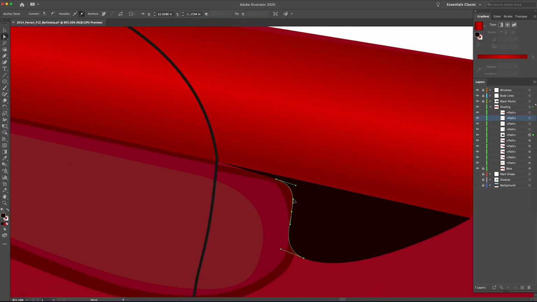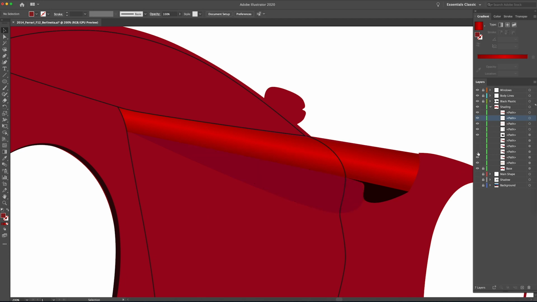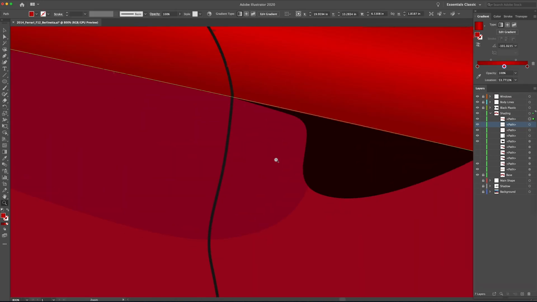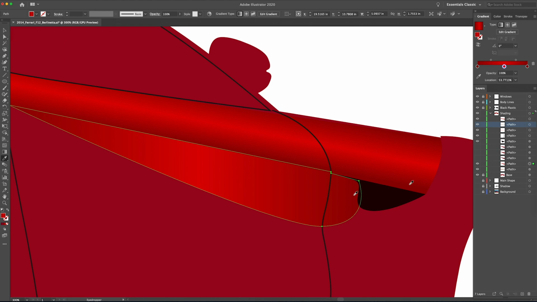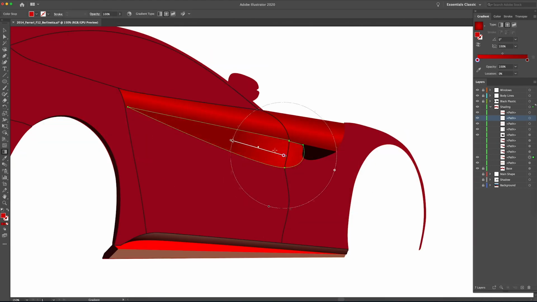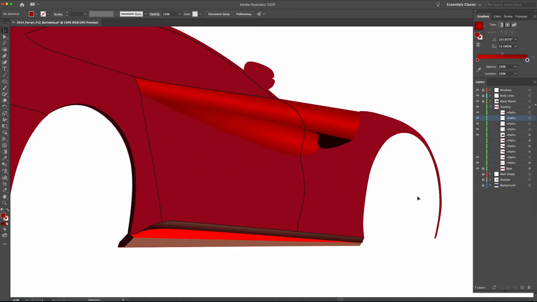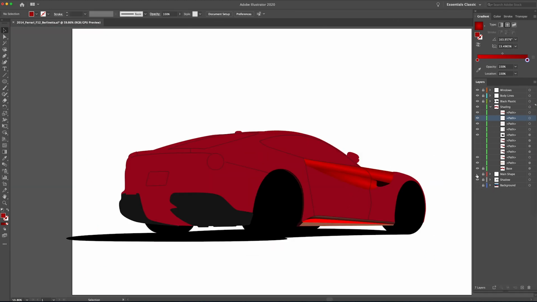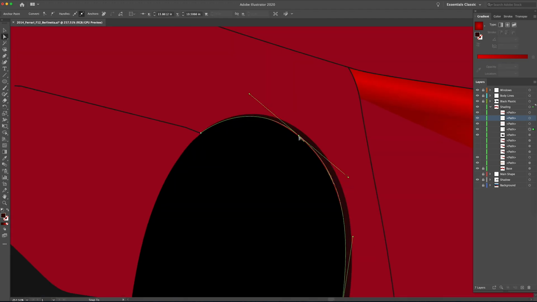So I'm going to go ahead and move on and come in with my direct selection tool and make a few more adjustments that I might have overlooked while drawing the first. With this shape, I'm going to use a radial gradient, pulling from where I want the brightest part to be. And then the cool thing with Illustrator is that you can come in with your move tool or your black arrow tool and adjust the radial gradient to be more of an oval shape instead of just a perfectly round circle.